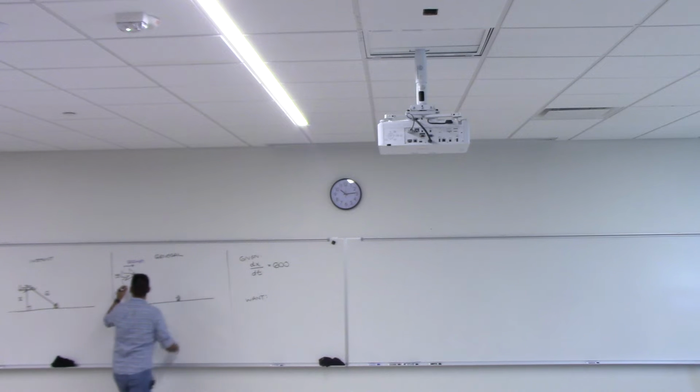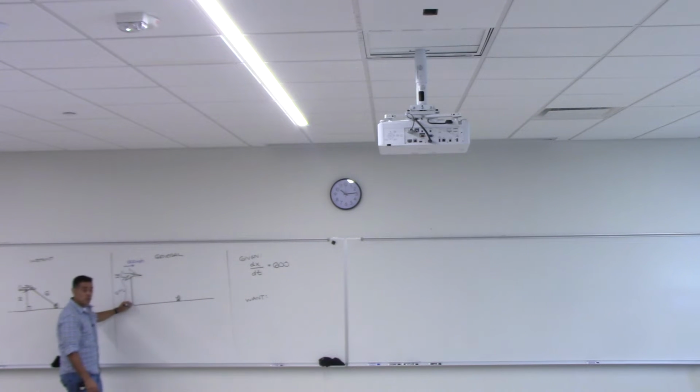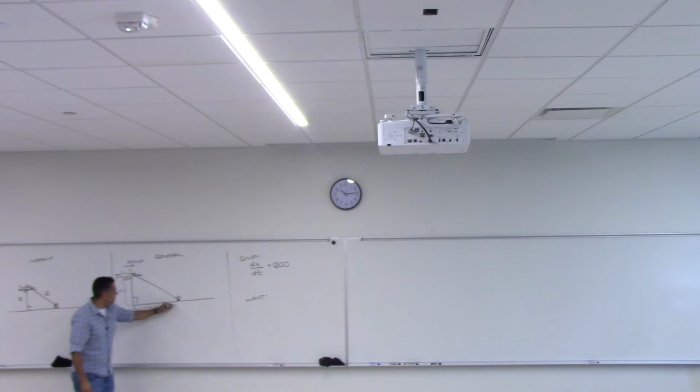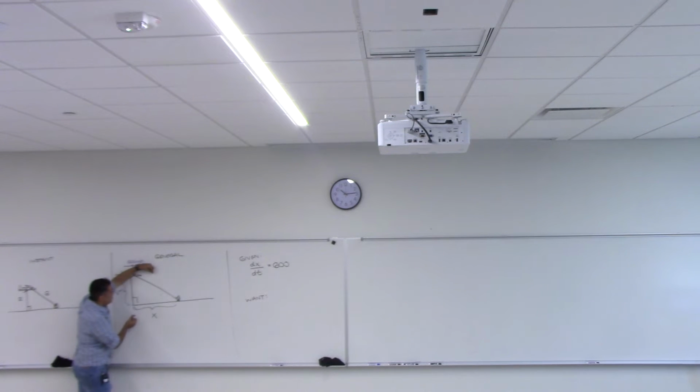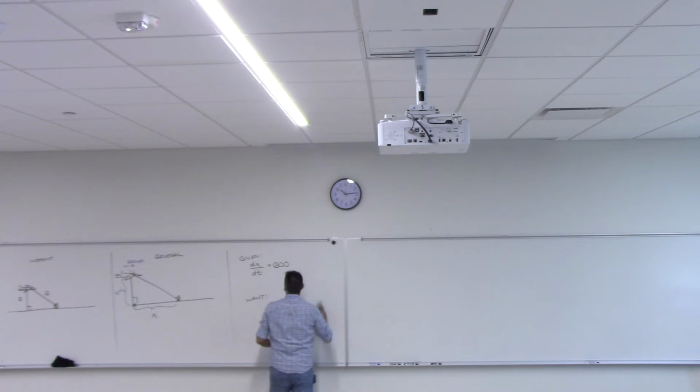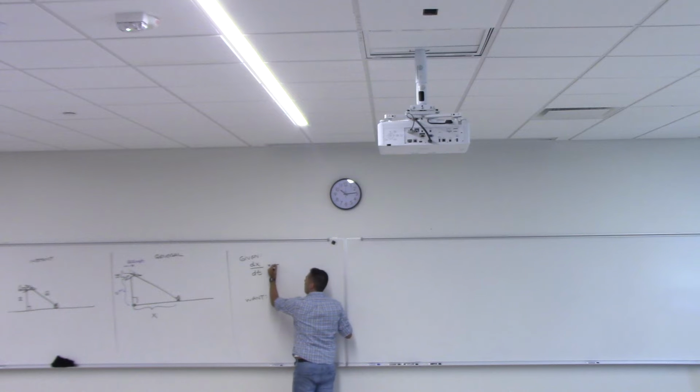If we were to imagine drawing a right triangle here, like this, and we label this x from here to here, does everyone agree that x is changing at 600 miles per hour? It's shrinking, isn't it? As this plane moves this way, this point down here moves this way as well at 600 miles an hour. So this is shrinking at 600 miles an hour. That's extremely important because when I do this, I need to put here negative 600 miles per hour.